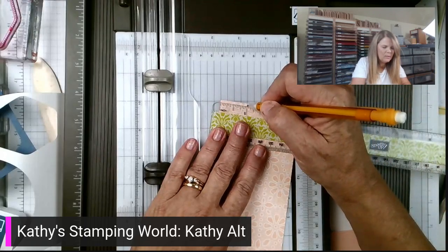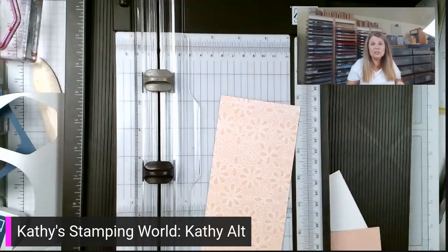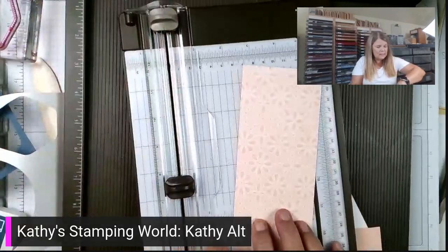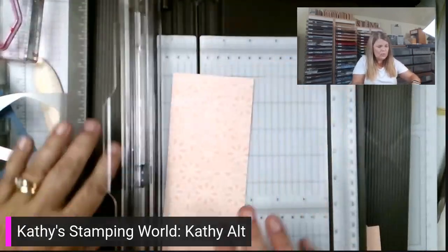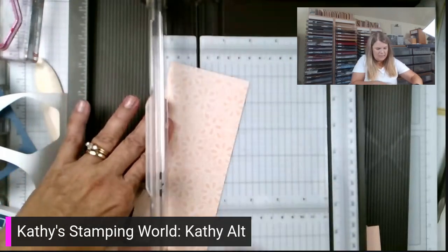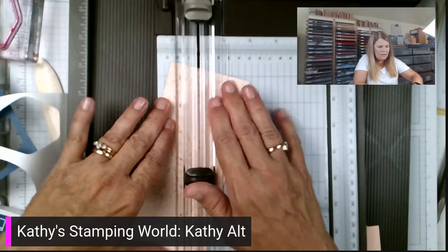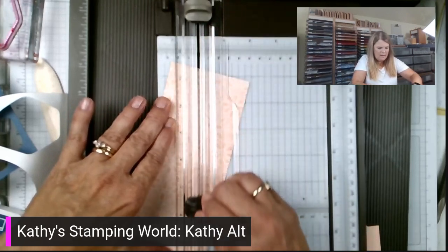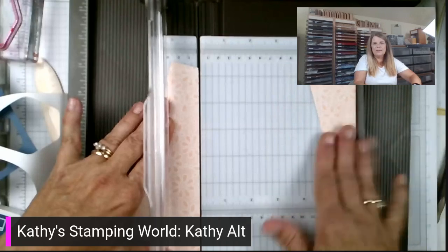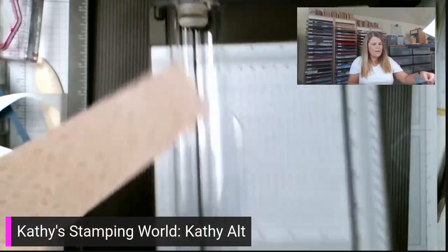Now, you have to use your paper cutter for this. You could mark a line and use your scissors if you don't have a paper cutter. But I am just going to line it up so that this mark and this mark are on there, and I'm going to cut between the two. And now, you know, something to work with. Get rid of that. Now I have this.